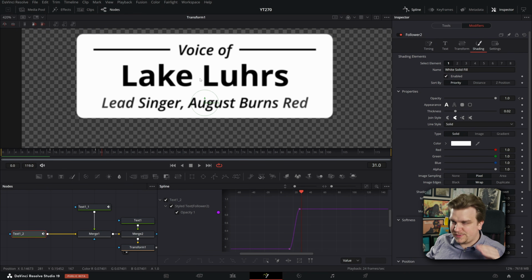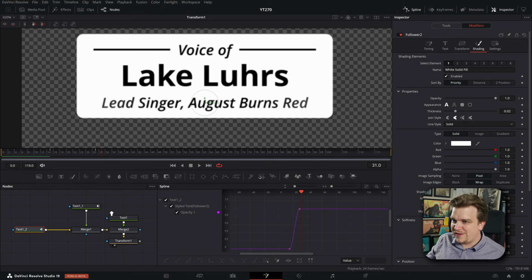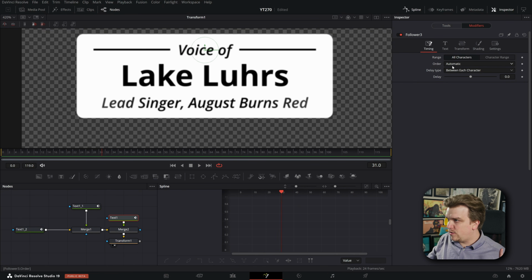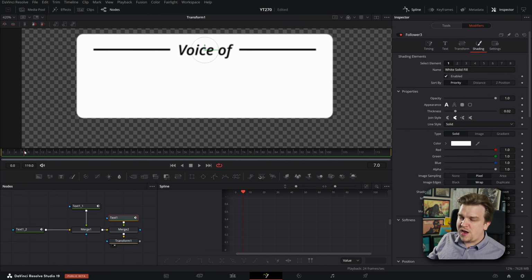Now this sort of top text layer. This one will be cool. Okay, first we can go ahead, add a follower. This follower will only be this text portion. So again, inside out between first and last frame. Let's start with a value of 12 here. I'm probably gonna bring this in pretty close.